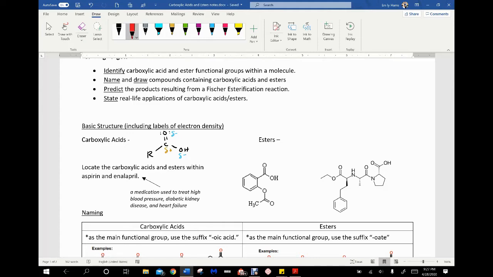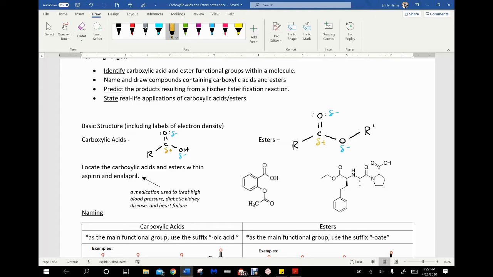Now, esters, of course, again, look similar. They're connected to one part of the molecule on the left. They'll also have that carbonyl group where you have a carbon attached to an oxygen. They'll have an oxygen as well, and then it will go on into the rest of the molecule on the other side. And so you'll have a similar electron density situation where you've got your more negative oxygens and then your more partially positive carbon region. Okay.